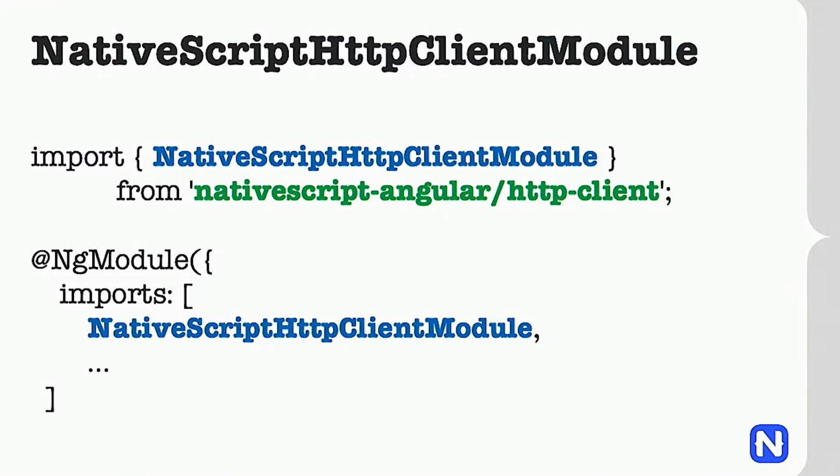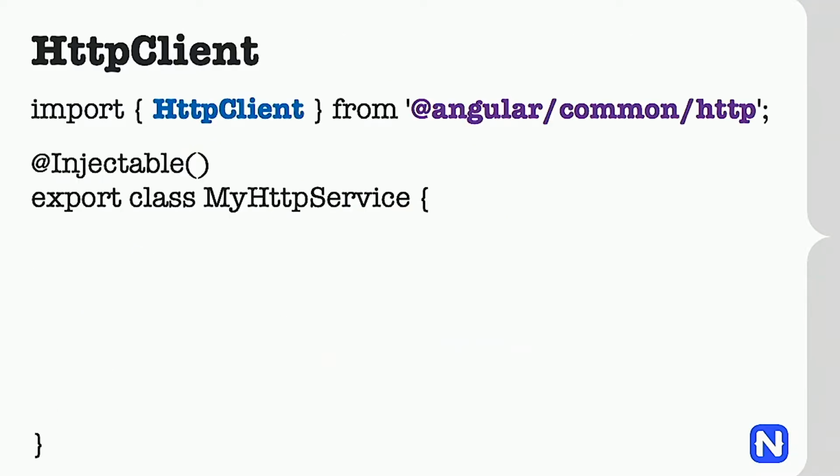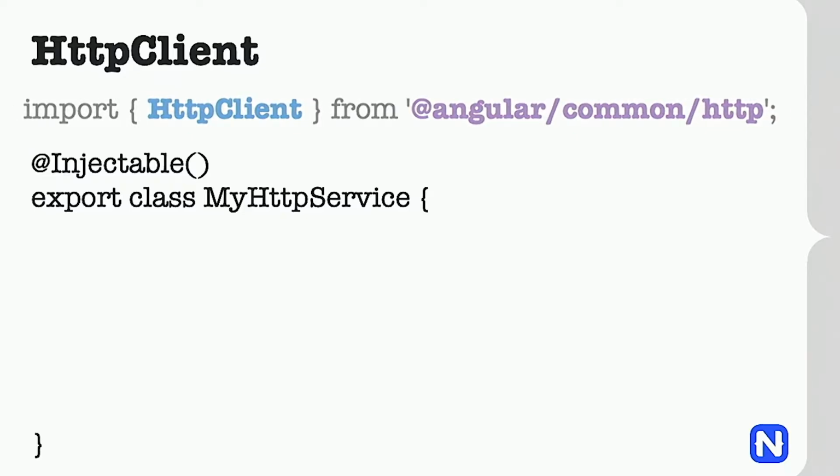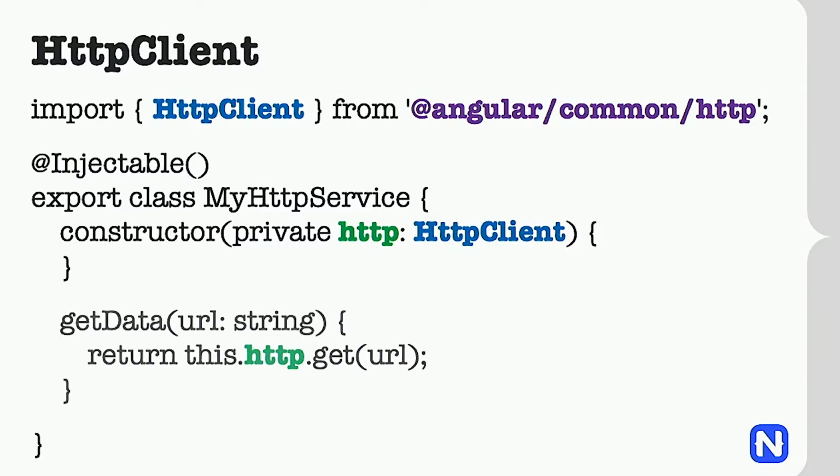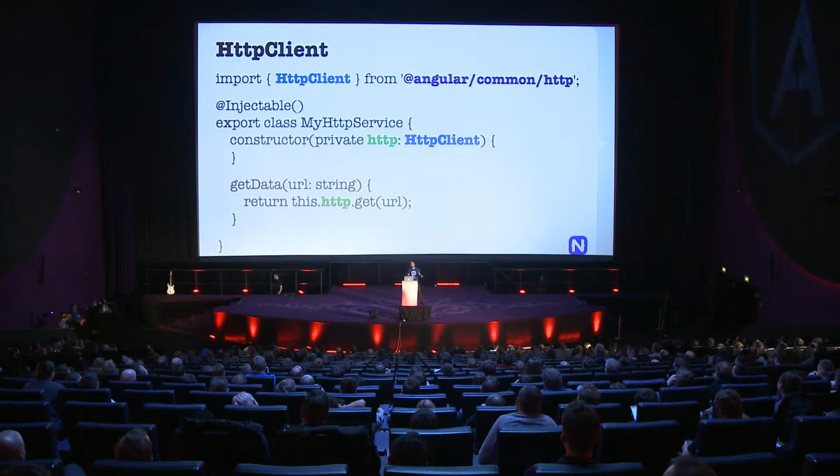So it provides you with something that has exactly the same interface, which basically means that later on when I'm creating my own service, I can just import HTTP client, use dependency injection to get the one I need, and then let's say I call HTTP get to get data. And the cool thing is that if I build this project for web, then it's going to use the HTTP client from web. If I build it for mobile, I'm going to get the iOS or Android version of it, because the dependency injection is going to take care of it. So basically, we start getting all the building blocks that we need for code sharing.